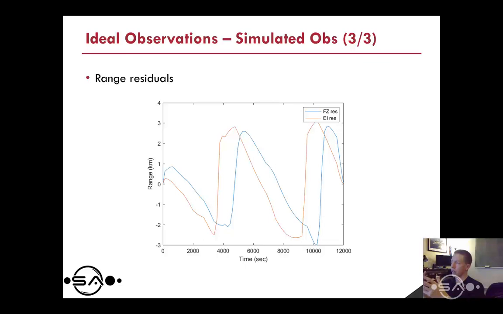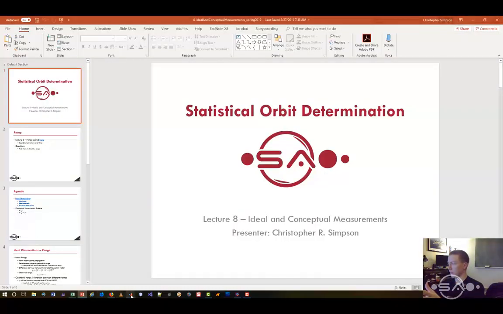So I think I've covered pretty much all that I want to cover with the range residuals here. I've made my point that you need to be cognizant of the independent variable, time, especially when you're differencing your observations from your computations, because you're trying to reduce that residual. So let me show you some of the output of the code real quick. Bring MATLAB over here real quick.